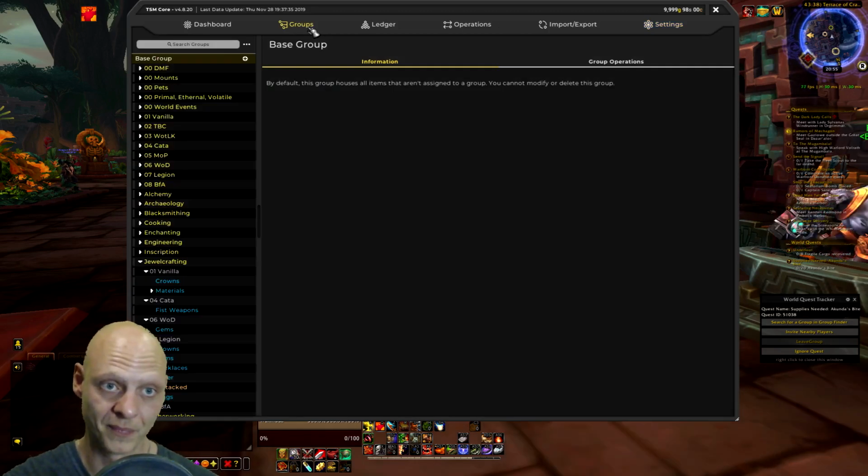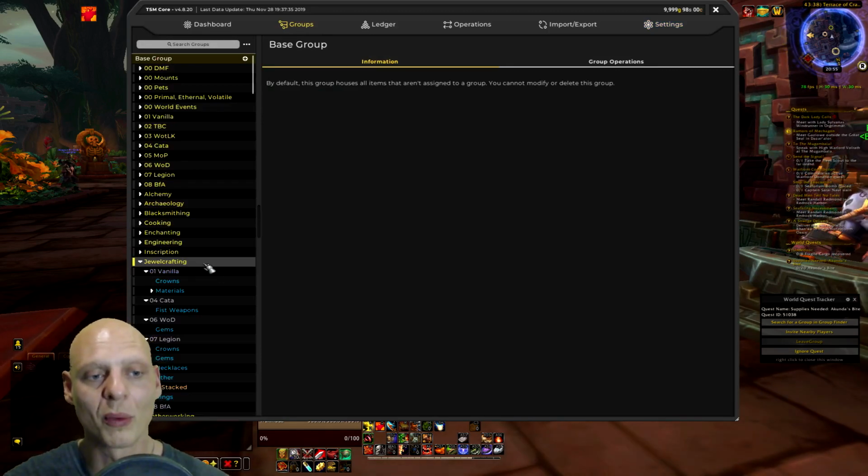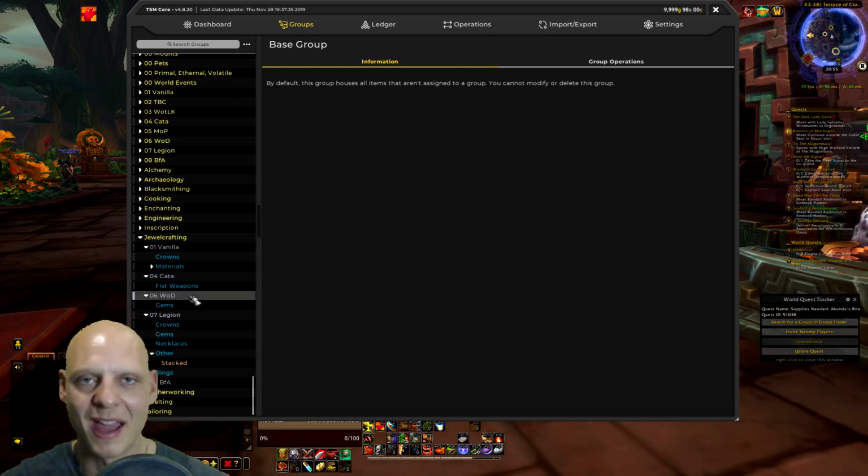So, the groups, all professions are almost full to completion, except you see it open here, jewel crafting. I don't have the Panthers.